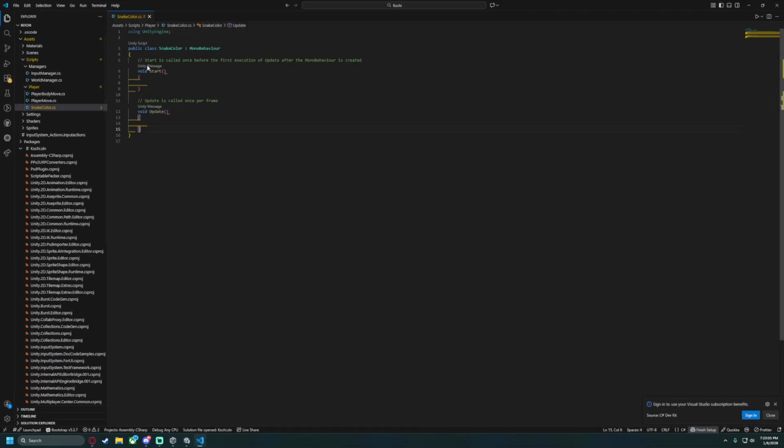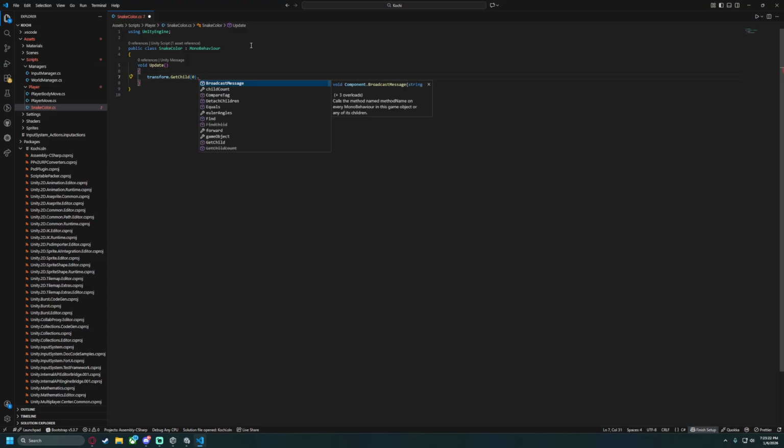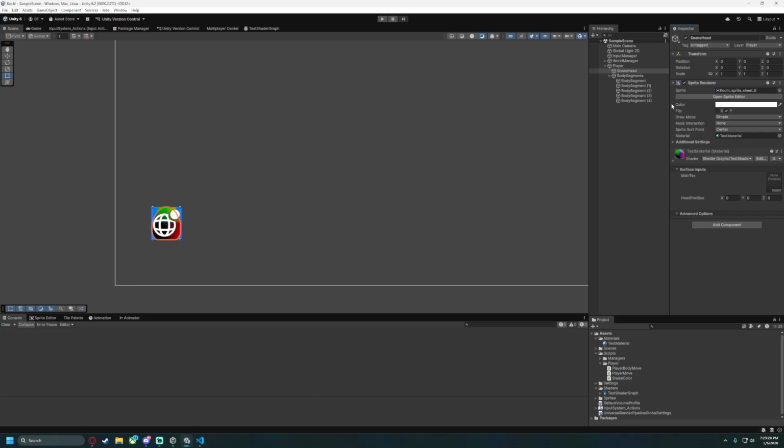If I go into update, I could potentially do transform.GetChild(0), the sprite renderer.